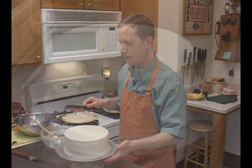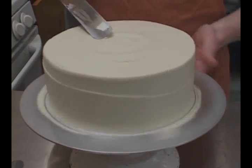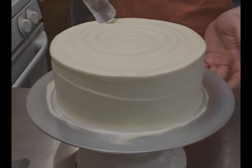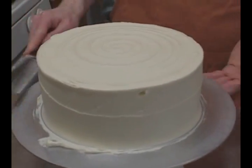You ready? Some nice even pressure there, and you go almost to the edge because you don't want to misshape the edge of the cake. You can kind of squash it if you go too far. Notice that that looks like it took more time than it actually did.